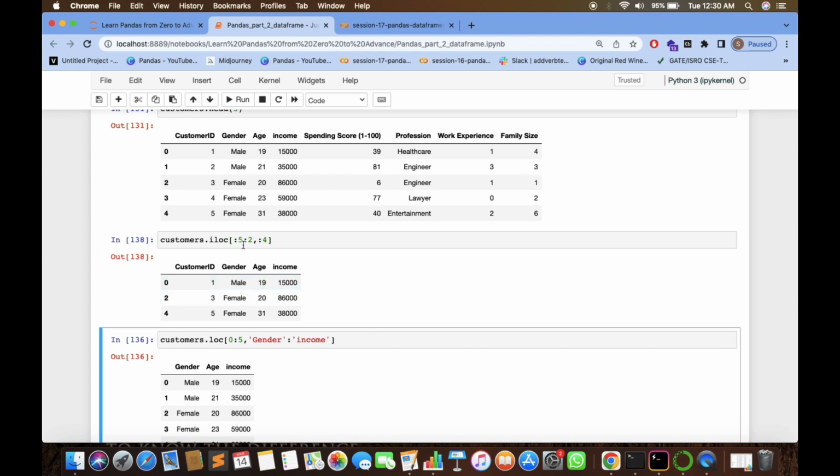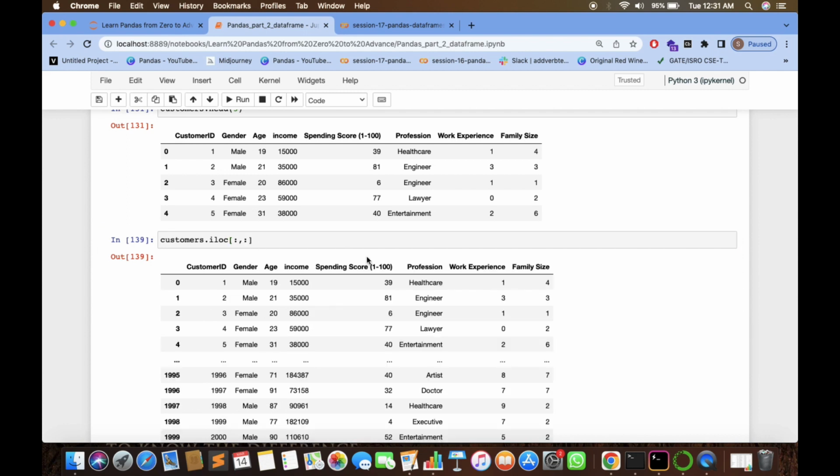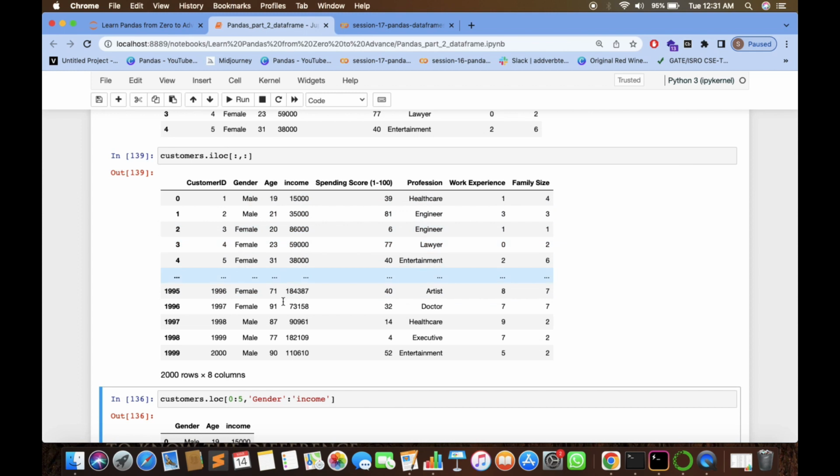Now if I ask you, can you print the entire data frame with the help of the iloc function, how would you print it? You just need to do this. When you do this, it means from 0 to n, all rows and all columns. When you run it, you will get the entire data frame.